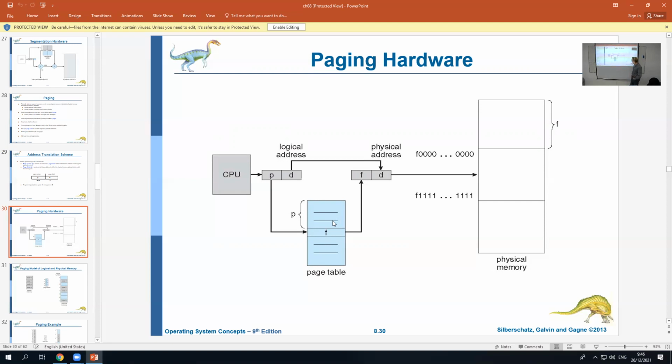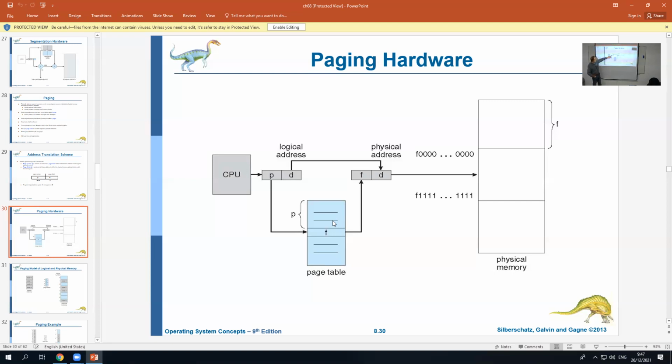Now, how do you get the F? What this diagram is really trying to show is that I say, go to page number... I'll give you a really weird example to try to throw you an interesting idea. Imagine that the page was 10. So you go to page 10, wait a second, there's only 3 frames. But let's say I go to page 10. Will it work or will it not work? The answer is it could work.